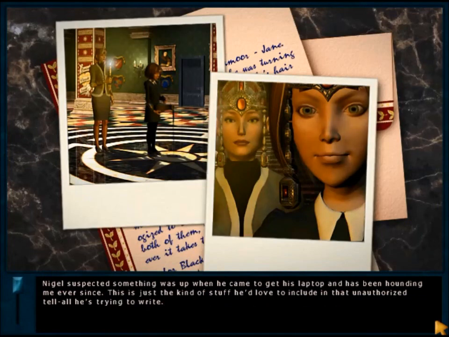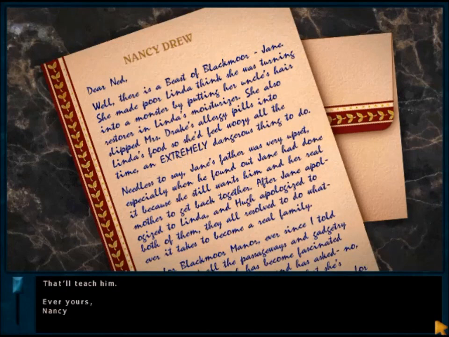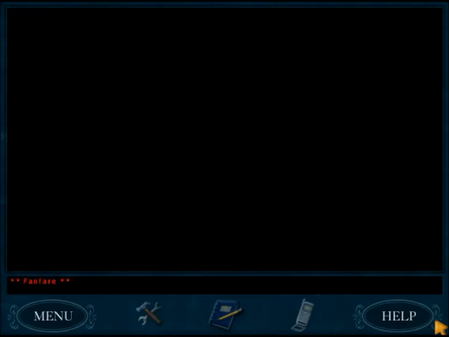Nigel suspected something was up when he came to get his laptop and has been hounding me ever since. This is just the kind of stuff he'd love to include in that unauthorized tell-all he's trying to write. If he calls me one more time, I'm telling on him to Mrs. Drake. That'll teach him. Ever yours, Nancy.